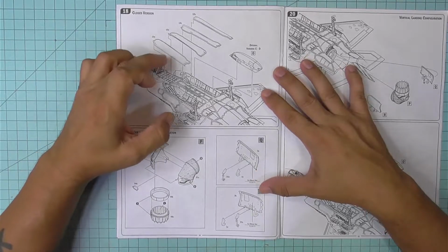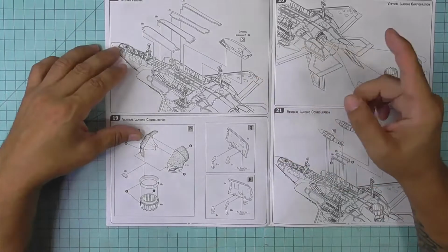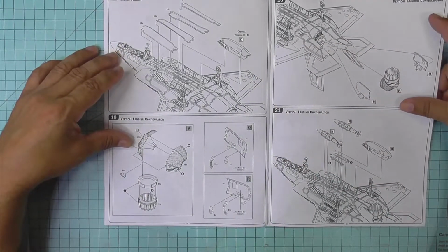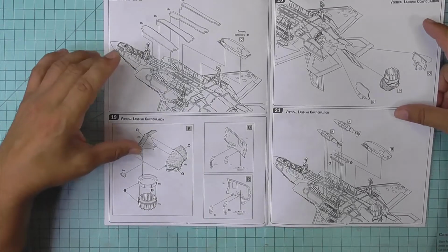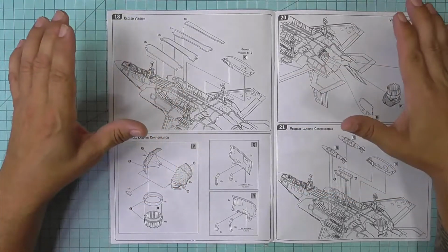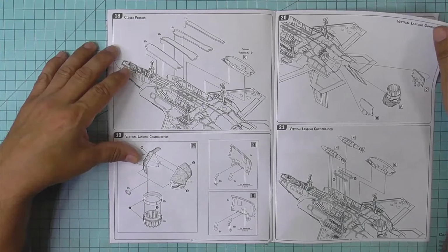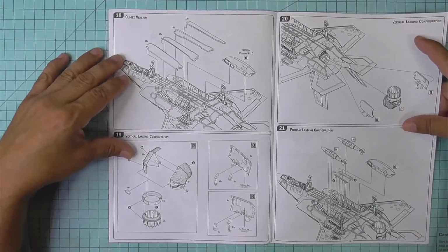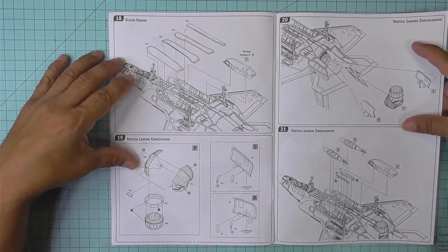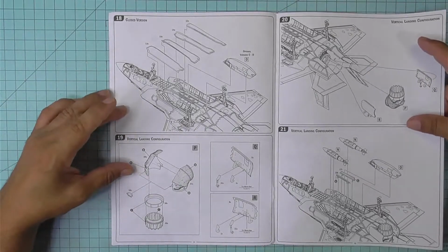Showing the weapons bay doors in the closed position. Now, one thing that was pointed out by both my friends that fly the F-35 is, if the aircraft is in beast mode, with all the weapons pylons fully loaded, it's more than likely not going to take off in the V-stall configuration. It's going to be the standard typical rolling takeoff and landing. So keep that in mind when you're building your model.